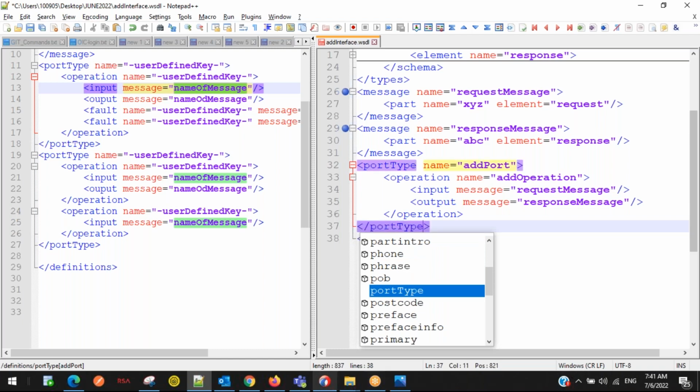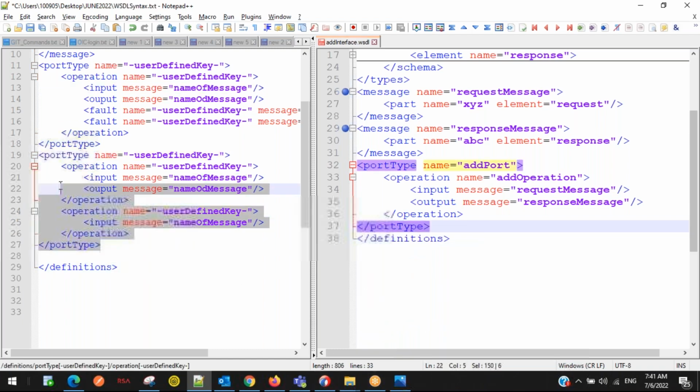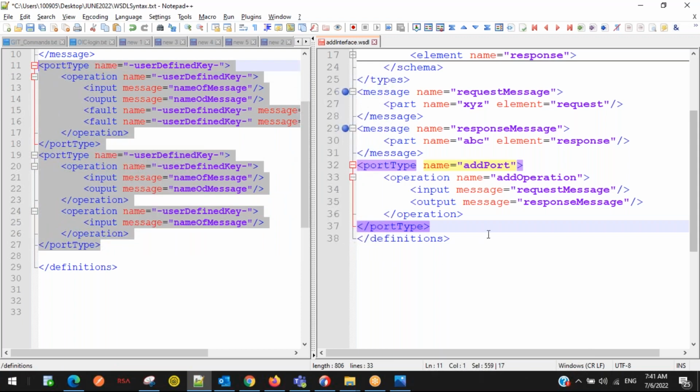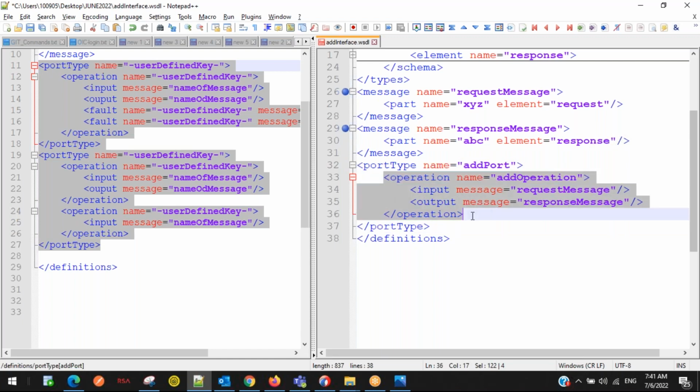See, in the syntax I gave you a big syntax, but it is not mandatory to use everything here. In our requirement, we are talking about only one operation, the addition operation. That's it. So one operation is enough in our WSDL. Let's assume we want to build a web service which can perform two different actions. Then we can define two different operations. But just understand the syntax.